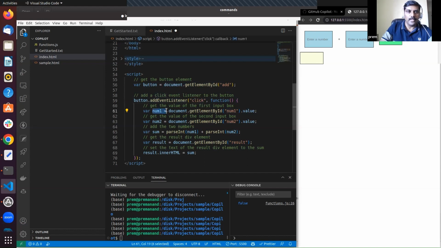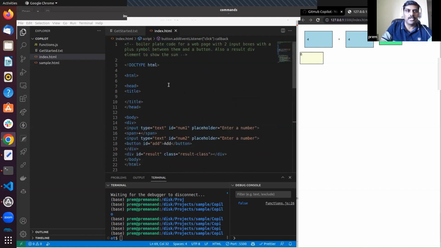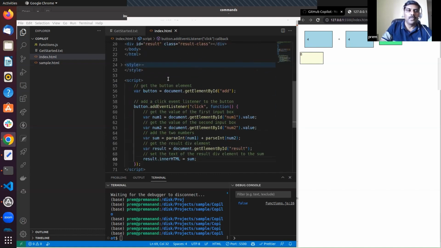And it also did what it needs to do. It took the number 1 from this element, number 2 from this element, and it is actually summing it, and it is giving me the result here. So let's save this, and let me enter some number here, 4 and 4, and I'm going to click the button add, and you can see 8 here. So that's the level of AI here. It understands what your HTML code is, and it knows what script you are going to type, and it automatically gave it. So if you had put the multiplication here, it would have given multiplication here.